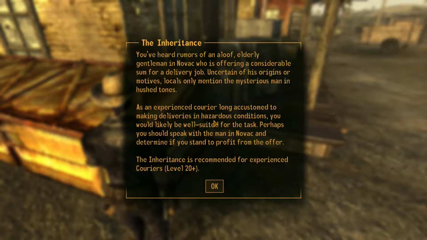But this time we're gonna have a few other weapon mods in here too to help us out on our adventure. The quest mod is called The Inheritance. When you start it up, you'll be prompted with this message.